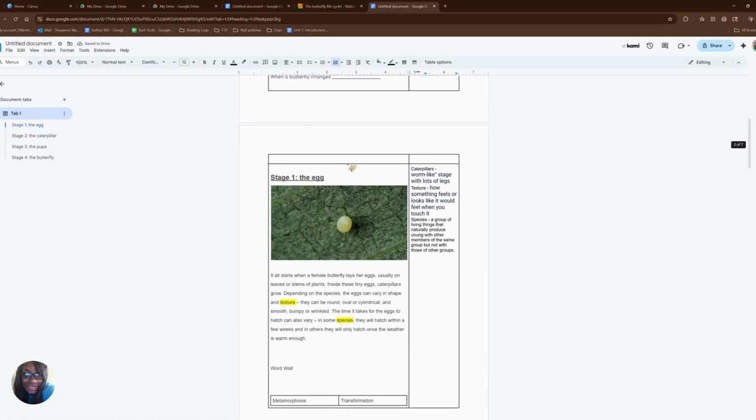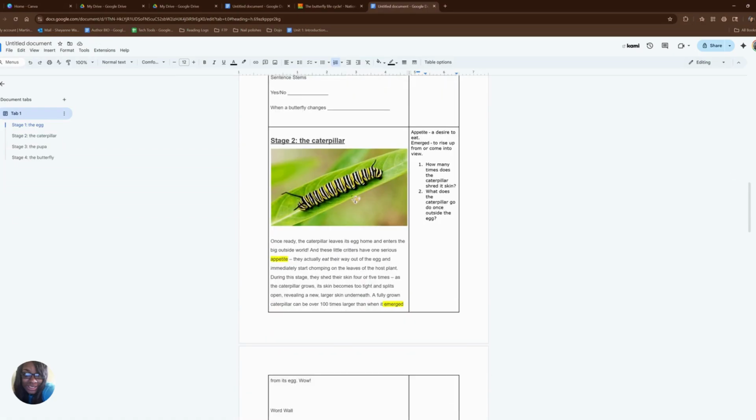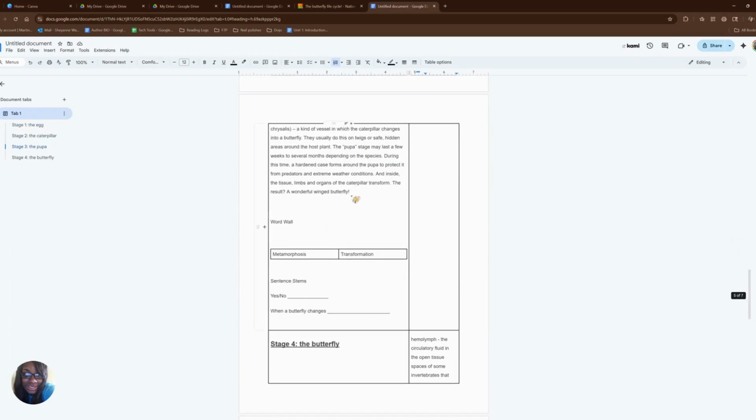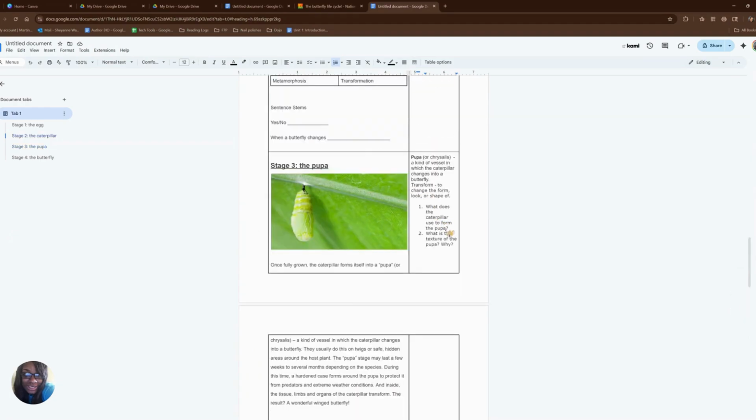So anyways, when I print this out, because it can be digital, it can be paper, it's going to print out like this with all the stuff that they need. One thing that I would suggest if you're going to print this out is add some space in between the questions so that they can physically write in.